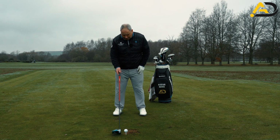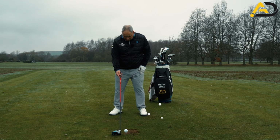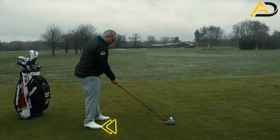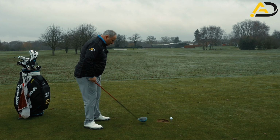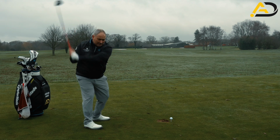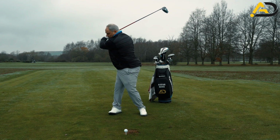I want to see your right foot turned out 10, 20 degrees or so. I also want to see the right foot drawn back about 2 inches, so laterally back. Ideally, in the setup, I would also like to see your hips slightly closed, your thighs slightly closed. These things are all going to lead you to get what I would class as deeper, more turned, more behind the golf ball.